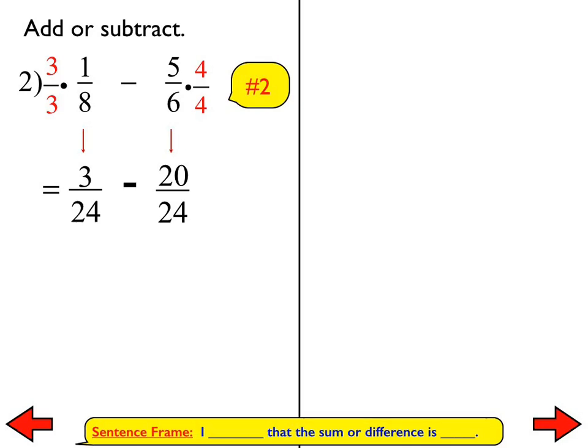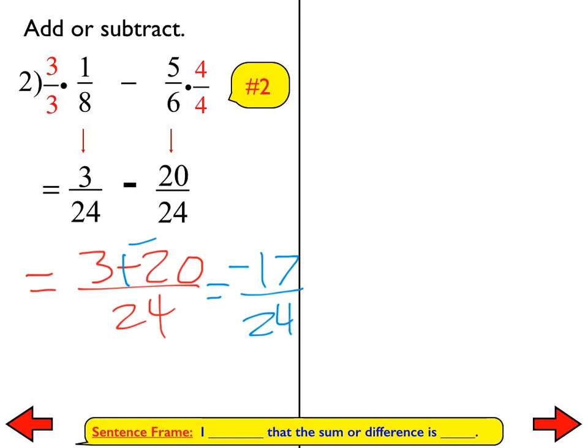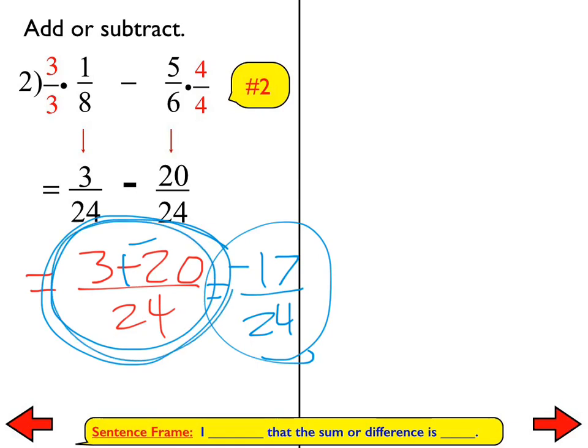And here is where some of you are just jumping straight from there to an answer, and you're writing 17 over 24. The answer is not 17 over 24, because here's what's happening. You're skipping the step that I asked you not to skip when we were dealing with common denominators. Do not skip that step right there. And then if you add the opposite, you should see that it is actually negative 17 over 24, not 17 over 24. Any questions with this one? So let me make a point one more time. Do not skip this step.